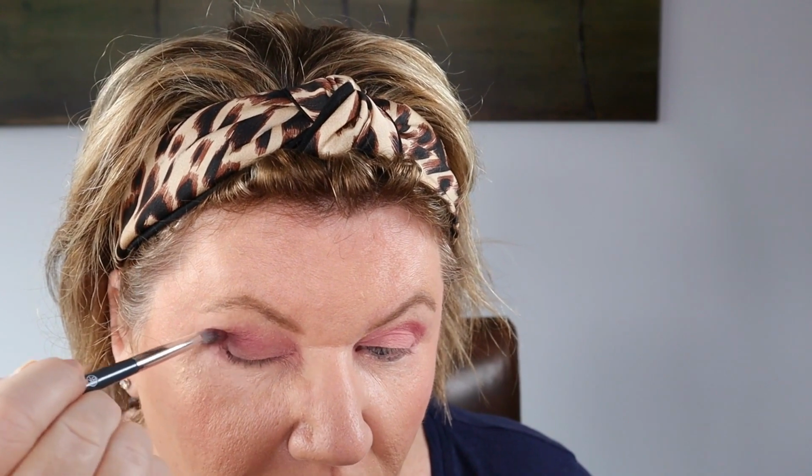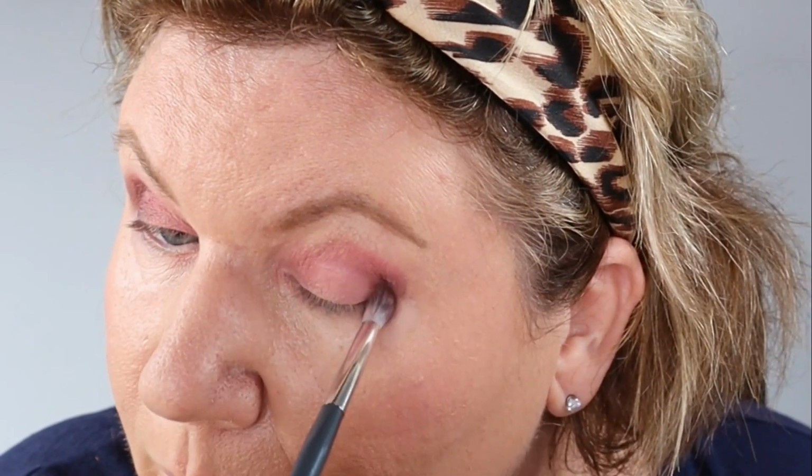Normally I would use my Charlotte Tilbury smudge brush, but I just wanted to use these brushes just to demonstrate them and to give my opinion on them. I'm going to buff everything out with this buffing brush. So we're swirling in on the eye socket line about 2/3 of the way across. Blending is really key, and if you make a mess, don't worry about it. We're gonna go in at the end and clean everything up with some concealer.